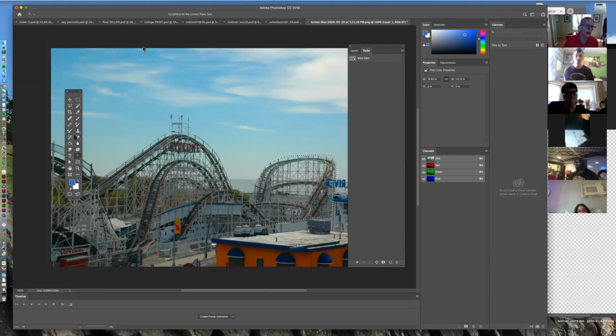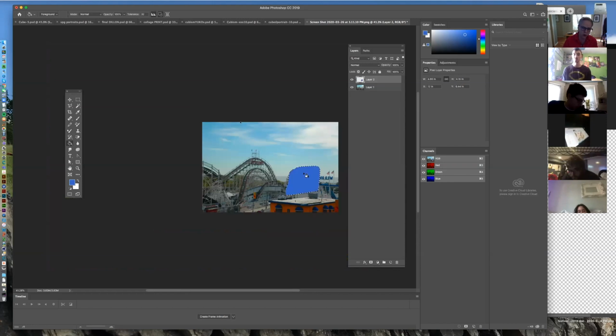But the point to be made is that what you're trying to do is to assemble the 1, 2, 3, 4 shapes that would be solid, and then you would have another shape that would be the roller coaster that would go down on top of the shape. So if I colored this, gave this a color, and again, of course, a layer has to be created, so I'll make another layer, and I'll just fill it with blue.